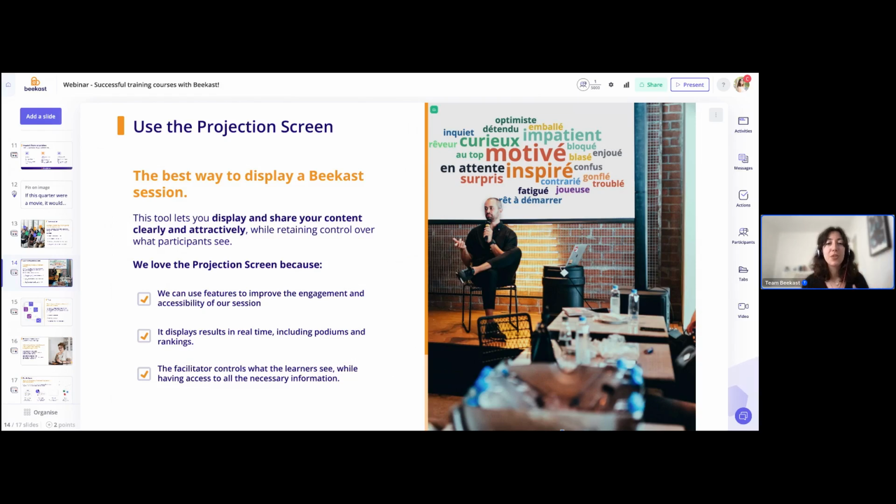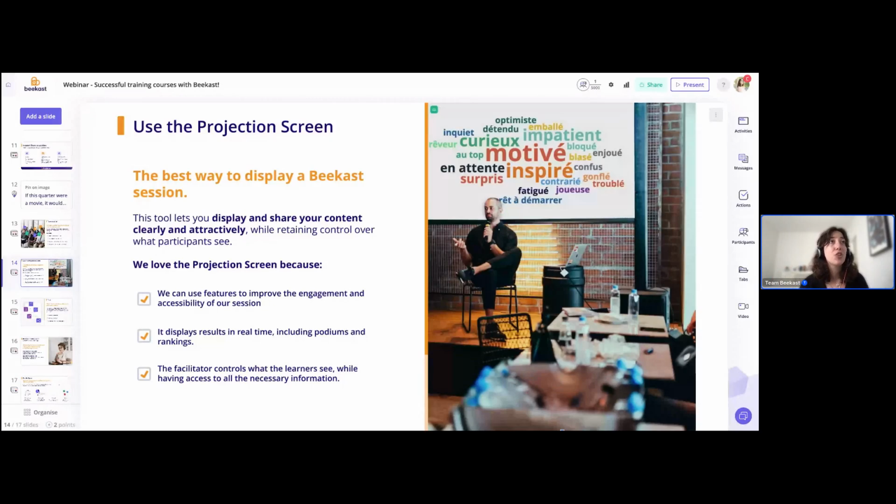play around with. So what's great for this when you're a trainer and you have maybe your computer and a projection screen in the back of you, if you're doing in-person training courses or if you're doing online training courses, is that you can go ahead and just share a tab instead of sharing your entire screen. And that way, as you can see here, what I'm projecting to you right now is my screen as the facilitator, where I can handle everything.